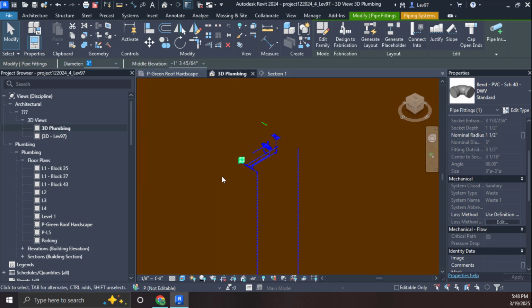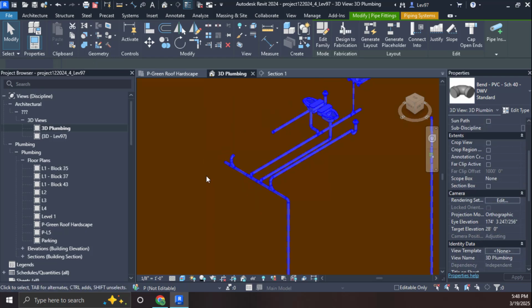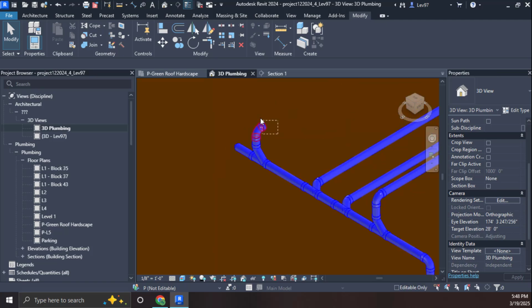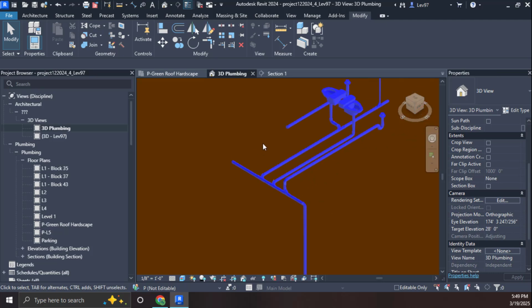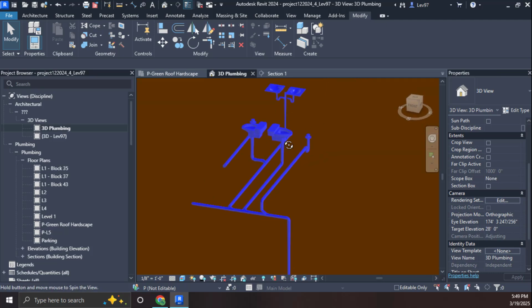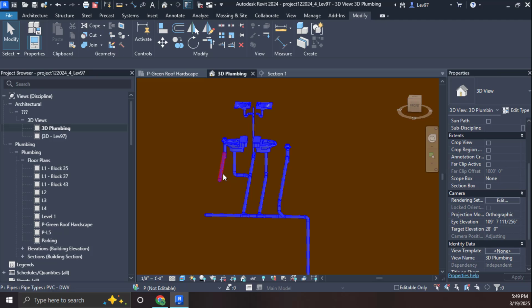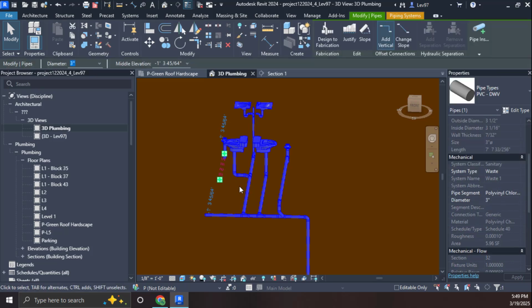I'm going to go to my plumbing 3D model. You always want to set up your 3D model so you can get in and see what's going on that your floor plan can't show you. Okay, so I'm going to go here, get rid of that, and what I'm going to need to do is connect this pipe with that pipe.